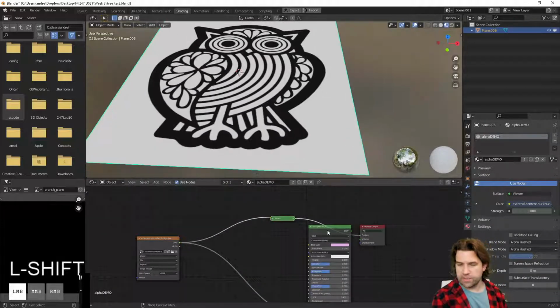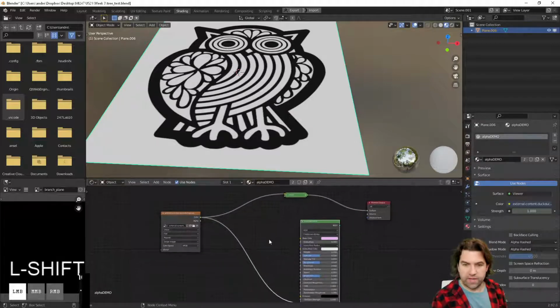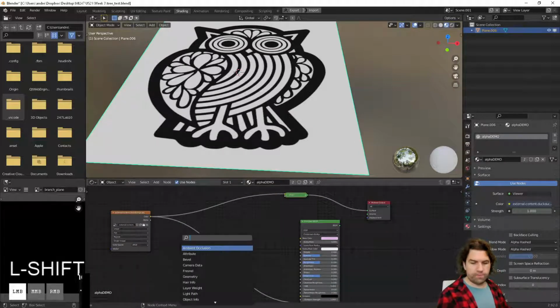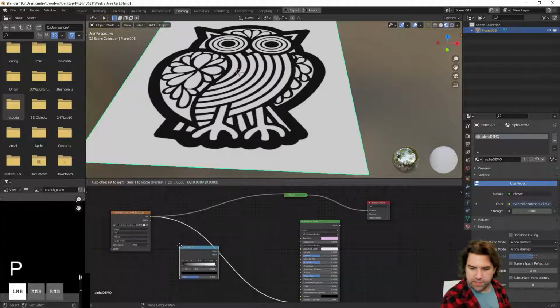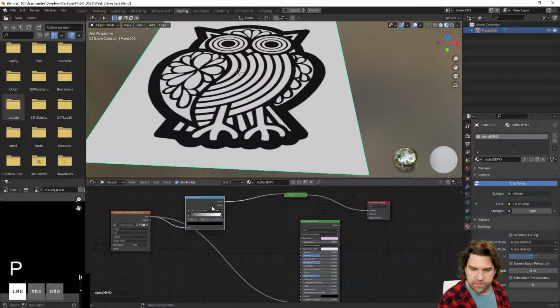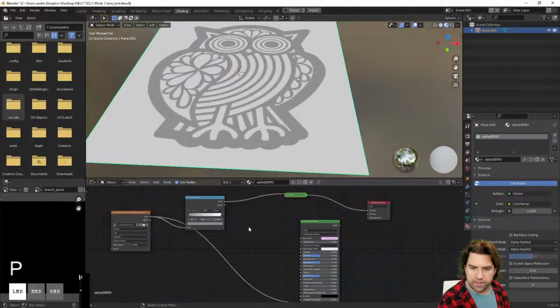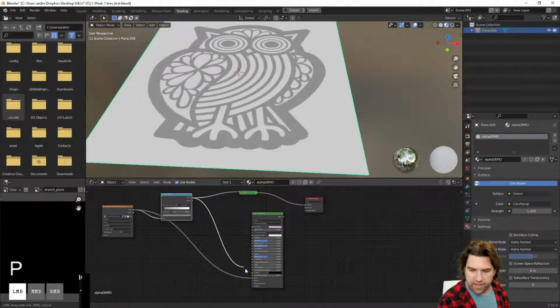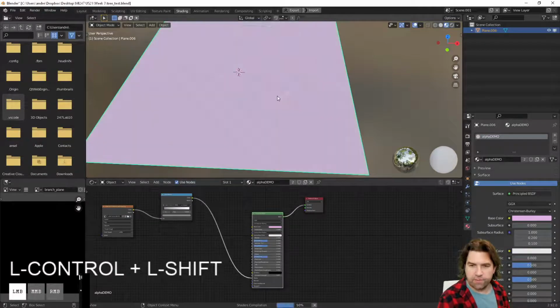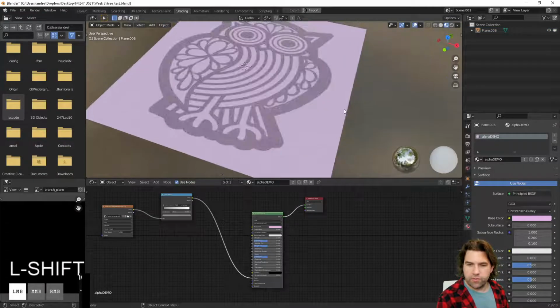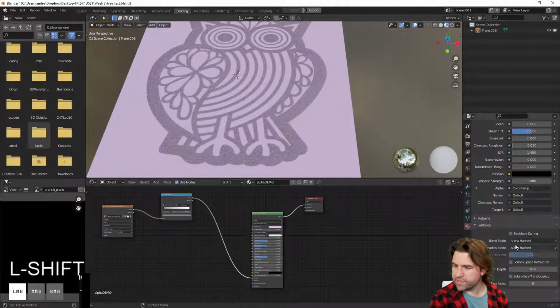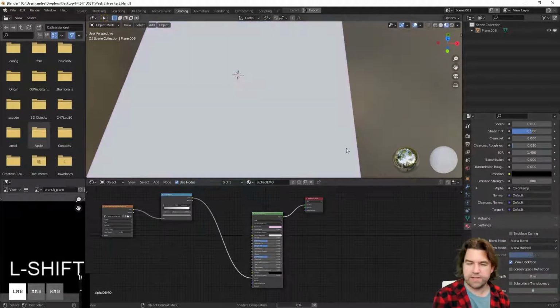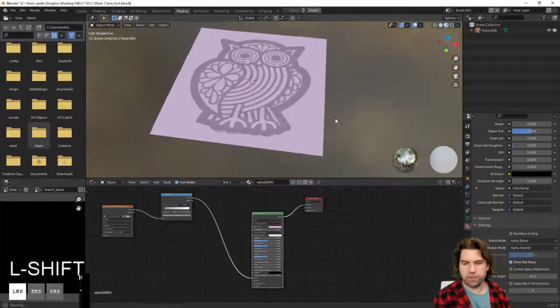So for instance, if I wanted to really play with this, I could run it through a ramp. So let's take a color ramp and I'll plug it right into the middle of this. And let's change this black color into something a little lighter, like a gray. And then we'll plug that into our alpha and see what happens. So now it's seeing through, but it's partially seeing. We can see it's got this kind of interesting blending. Alpha blend tends to work a little bit better for showing partially through.